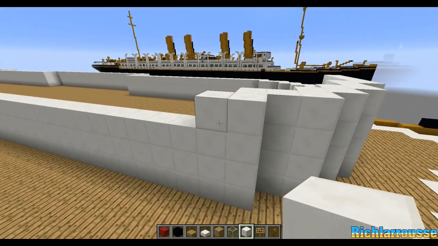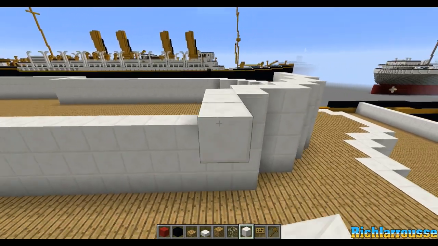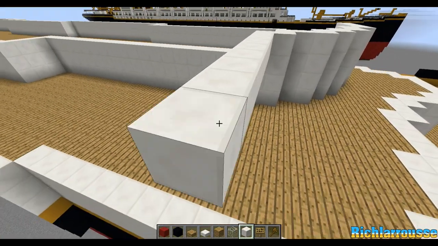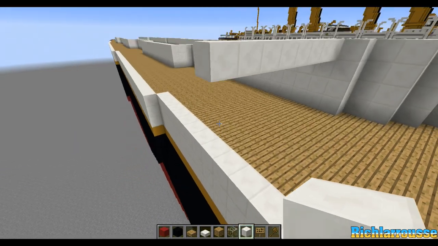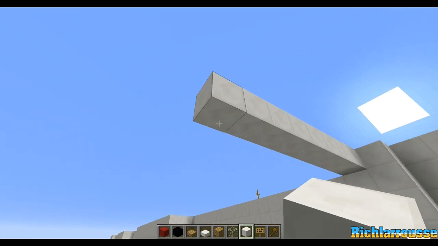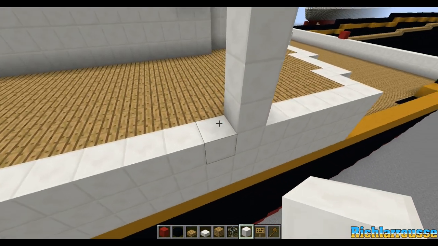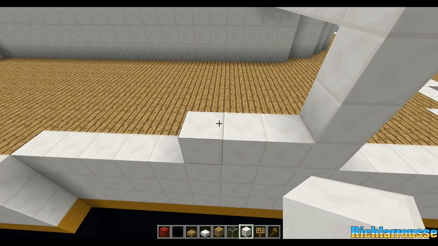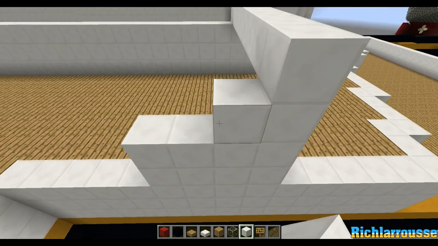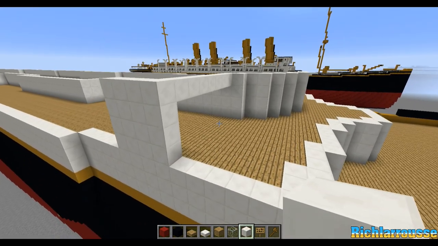And then what you want to do then is build outwards to the side of the ship 8 blocks. So we go 1, 2, 3, 4, 5, 6, 7, 8. And that should be right up to the outside edge of the ship. And then you build 3 down, 1, 2, 3, like so. And then you build 3 back on the deck, 1, 2, 3, like so. And then increase that to 4 blocks high, sorry. So 1, 2, 3, all the way to 4 blocks high, like so. So you got a wall there like that.